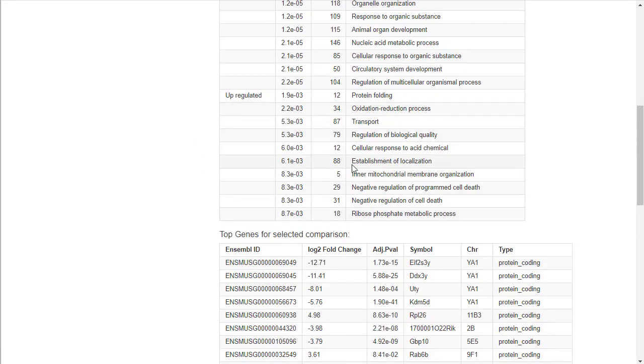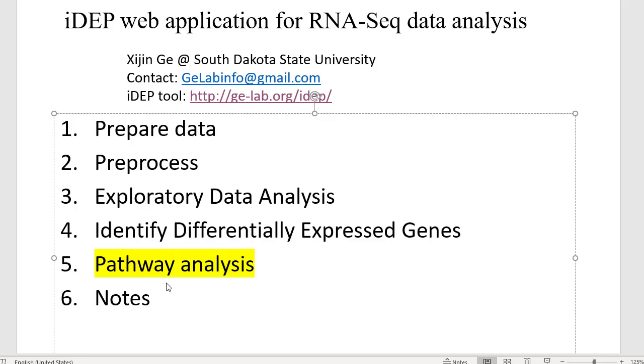Upregulated genes in the wild type, these are highly expressed in wild type, include protein folding, and this is not very significant though. The fifth step, we are going to talk about pathway analysis. The difference between this and the enrichment analysis on the list of genes, where we got pathways, is that we are not limited by the list of selected genes. Rather, we're using all genes to do statistics on it.